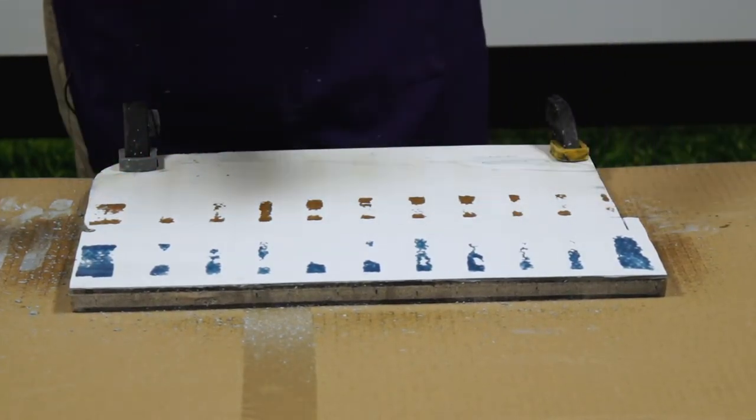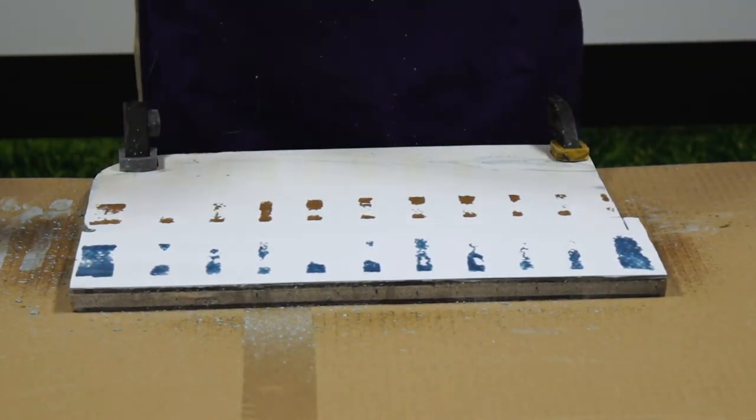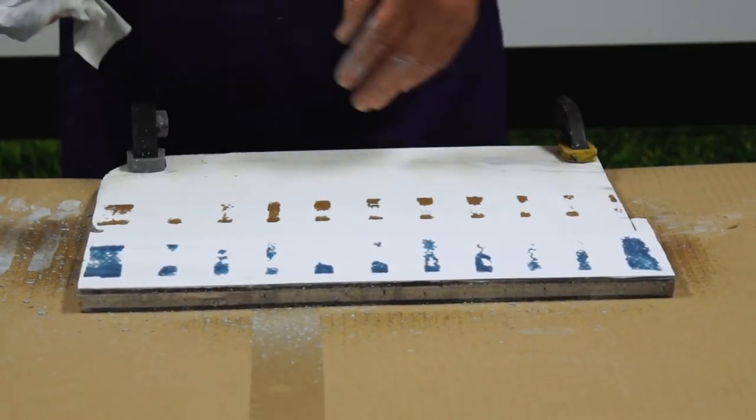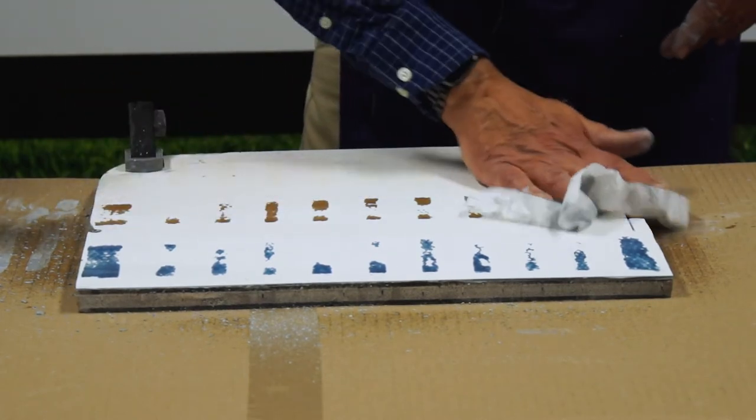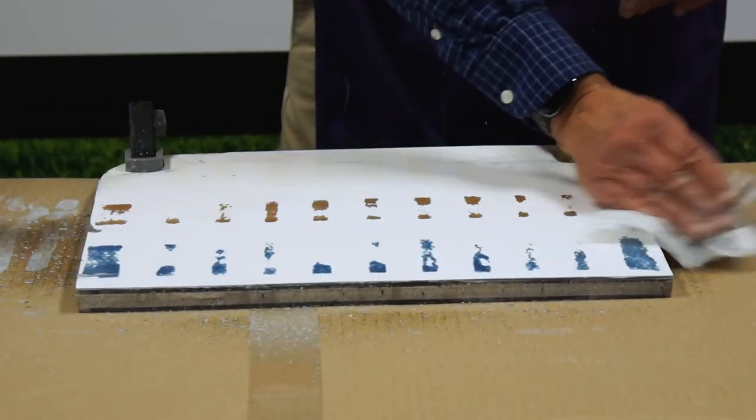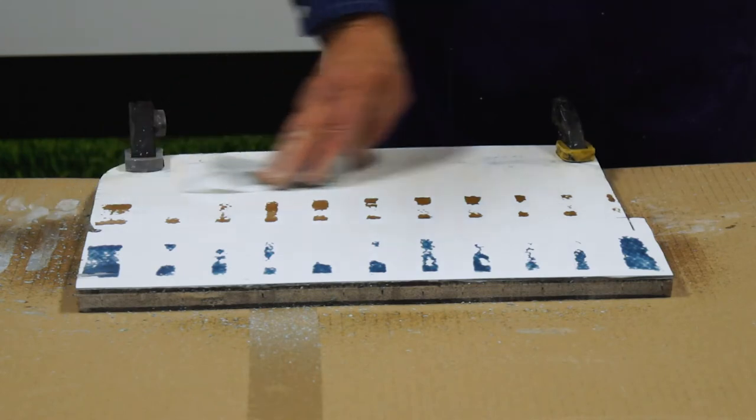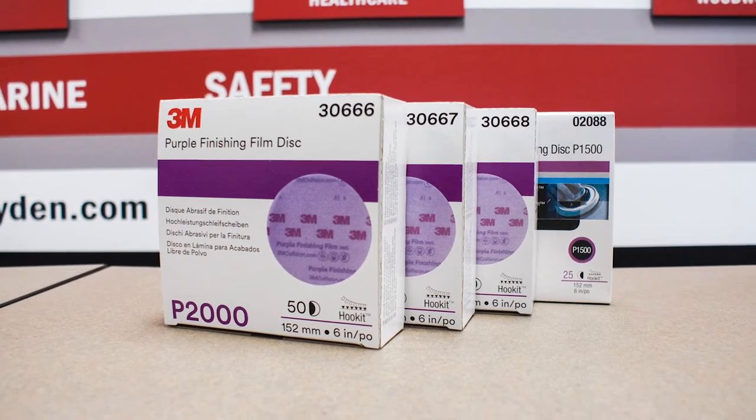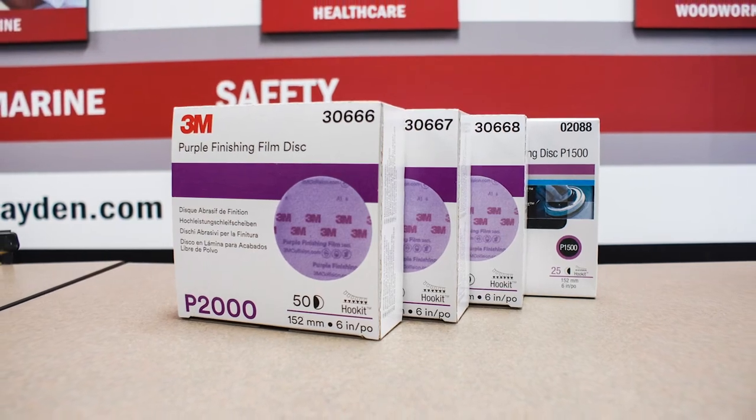It's pretty obvious from the look of the panel now that we're not removing a tremendous amount of paint. It's coming off in a slush but the defects that are still in here are not sanded through yet, which gives us a pretty good indication that we're not cutting all the way through the gel coat that's underneath it. Which is important. I'm going to switch over to the 2000 grit now and that will be our final step.